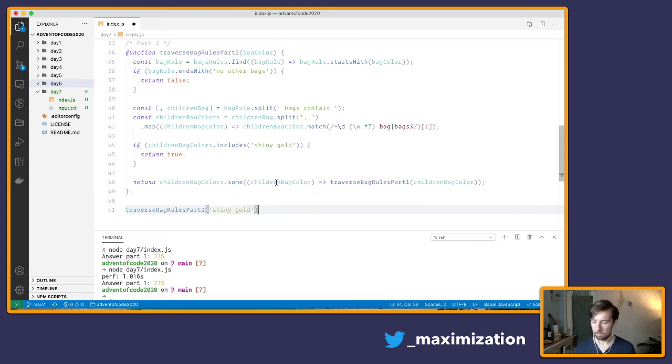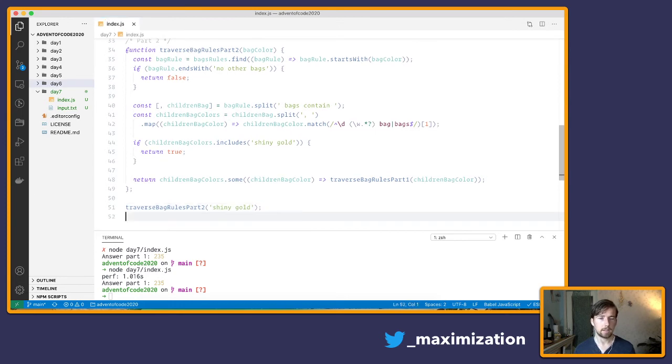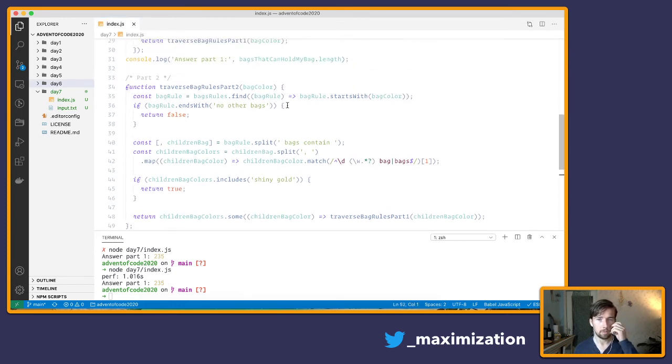So the first time it's gonna pass in shiny gold, and then we need to find the bag rule for that color. And if the bag rule ends with no other bags, then we need to return 0, because that bag doesn't have any bags inside it.